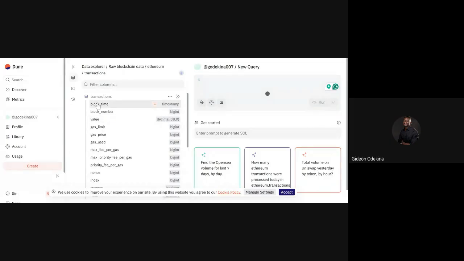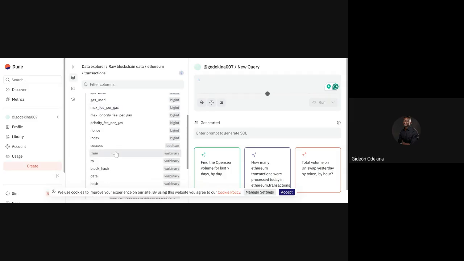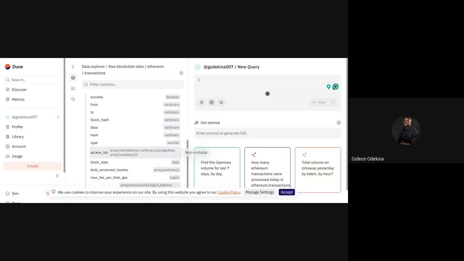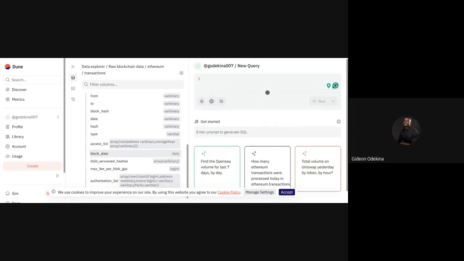Like block time, for example, what data type is it? Yes, timestamp, because that is the most reasonable and effective way to store that type of data. Now you will see things like big ints, decimal, varchar, boolean, var binary, an array, and so on and so forth.